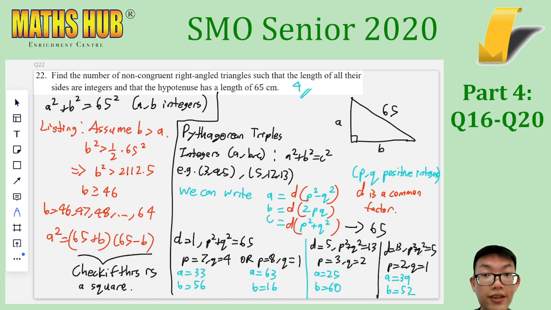So I will challenge you to think about why these are the only possible Pythagorean triples, but this is not such an easy exercise. So feel free to Google it or to search for some other videos that explain the reason why these describe all Pythagorean triples.